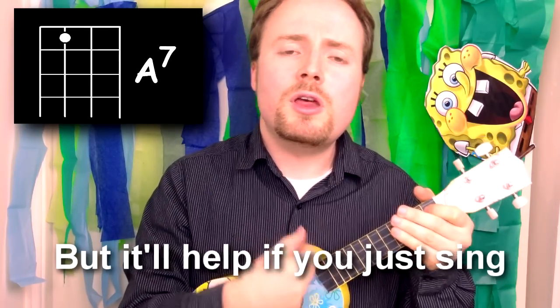Then remember, it goes to the A7, but it'll help if you just sing along. And then go back up to the G again to repeat the chorus and see if you can get even faster.